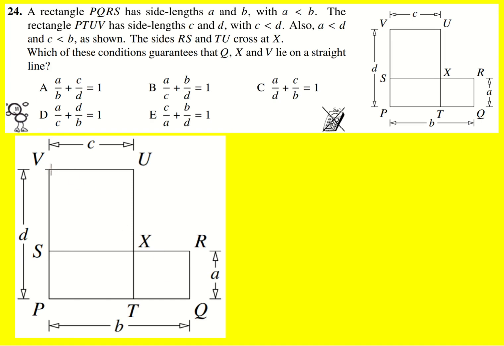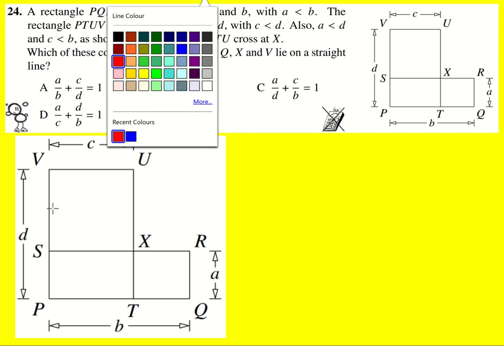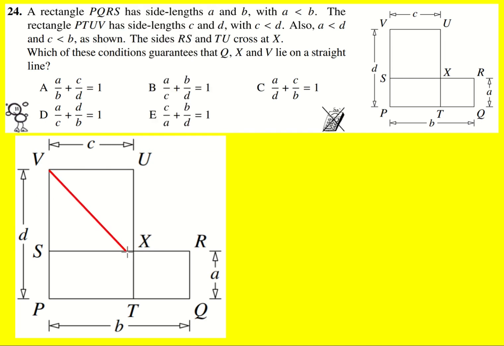Q, X, V. So this line here is a straight line. And that means it doesn't go here and then go off in a different direction. That wouldn't be a straight line. Actually, it carries on in the same way. The diagram's not necessarily to scale because it doesn't quite look like it does here, but that's because A and B can vary, and we need to find a condition where it actually does.